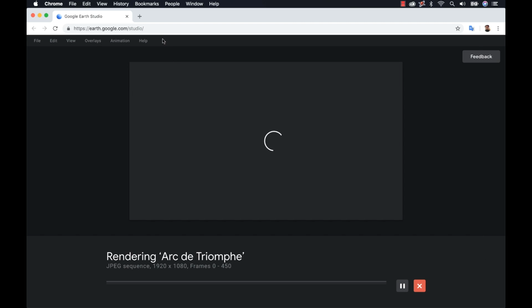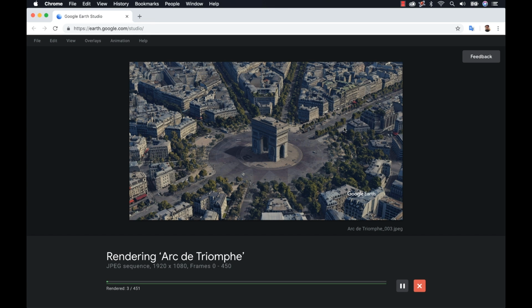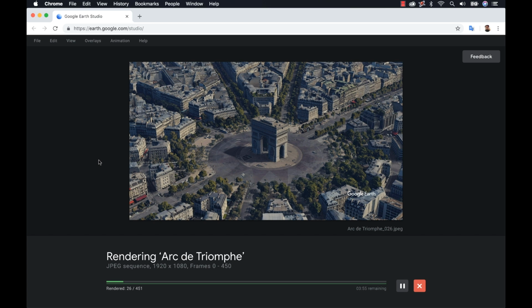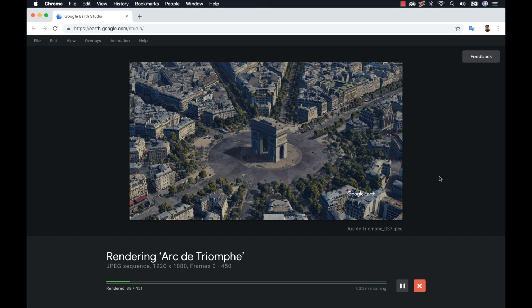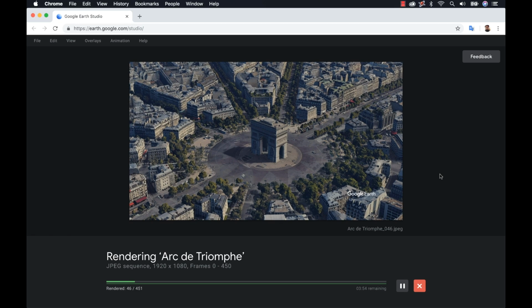Now this is kind of the interesting thing here, is that this is going to render directly here to my downloads folder. And if I go and open up a new tab here and navigate away, it will pause this render, and I have to have this tab active. However, if I open up a new window, this will still render, everything will be fine. So if you're ever working in here and you open up another tab, just know that this is going to be paused, and it can also cause some problems with your render. So just keep this tab open. And really don't worry about the speed of your internet. That has no effect on the quality of the render. It will just take the render a bit longer to finish.